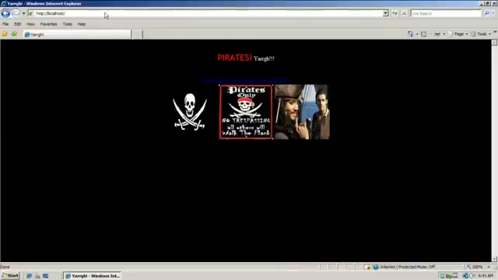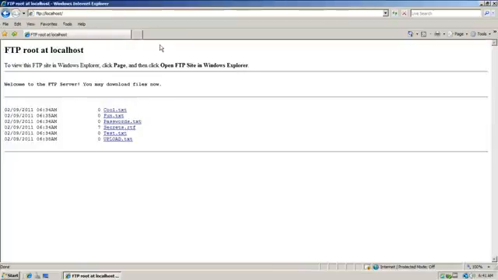Alright, so here's my little pirate page, and now if I go here, I'm going to do FTP localhost. Now notice if I do that, I'm actually using the anonymous account, and you'll notice a lot of people do this. They make their FTP sites available on the web, World Wide Web, over HTTP, so you can access them via web browser. And it's kind of convenient.